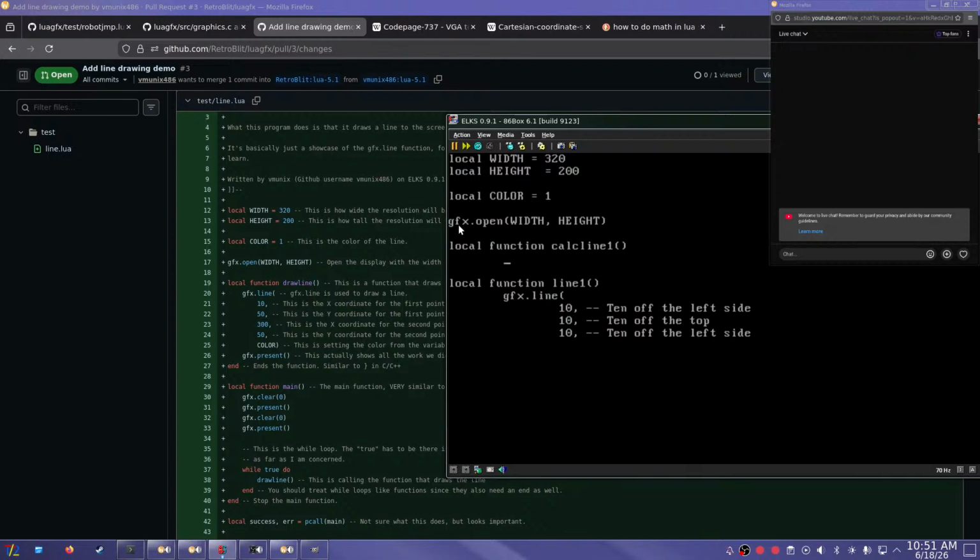It would be height minus 10 equals height line 1. I'll do that. I'll put that down real quick. I'll finish the function. Here, height bottom line.